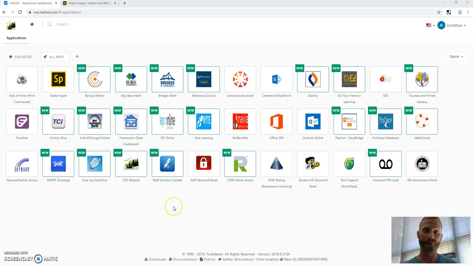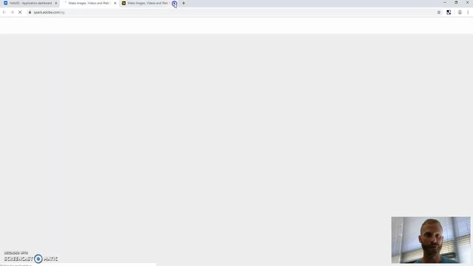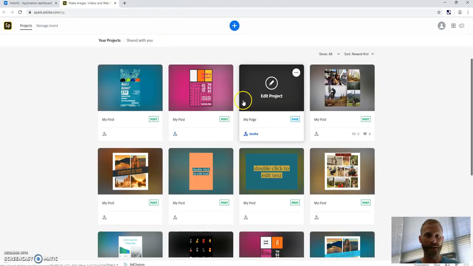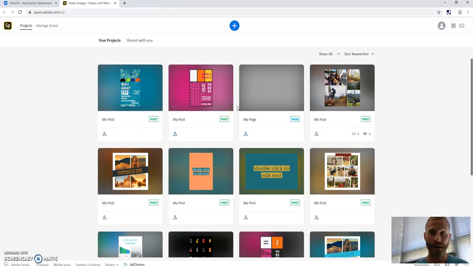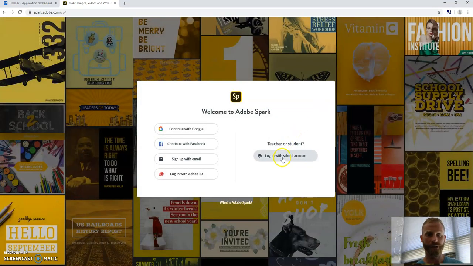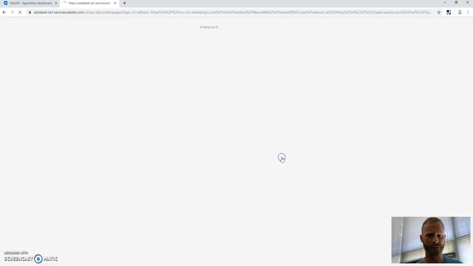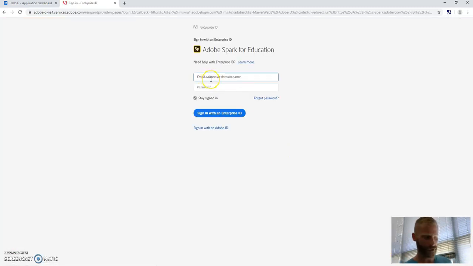So to start, we're going to use a program called Adobe Spark, and that can be found in Hello ID. When you click Adobe Spark, it's going to route you, might have you sign in, use your student email, first.last@studentssd.org, and then your school password if you need to sign in. If it routes you even further, you need to click Enterprise. So what I can do here real quick is I'll just sign out and I'll show you what it looks like. You hit login with a school account if you need to, and then you enter your first.last.